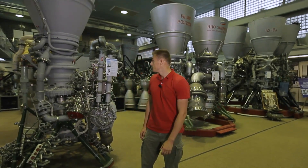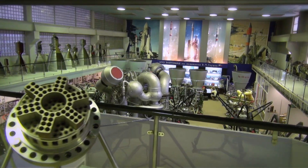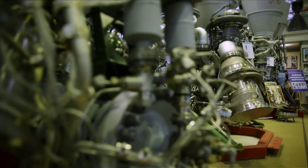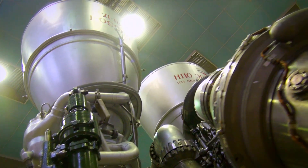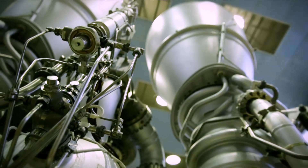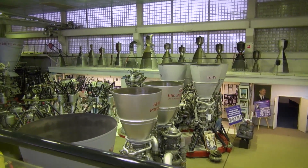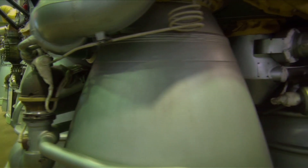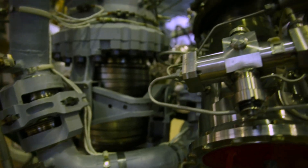This is the cutting edge of the newest rocket engines, including the RD-191. On a territory covering more than 1,000 square meters, dozens of engines are on display, ranging from the very first liquid engine built in 1929 to its younger relatives like the RD-0255 engine, installed on the fourth generation of Voivoda Strategic Missile Systems. Also on display is the engine from the rocket carrier Proton, the RD-253 — the most powerful single-chamber rocket engine, thanks to which the orbital station Mir entered space.